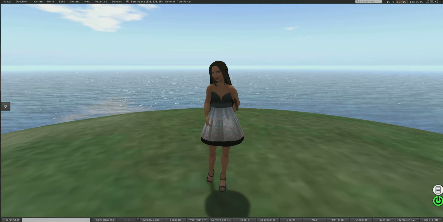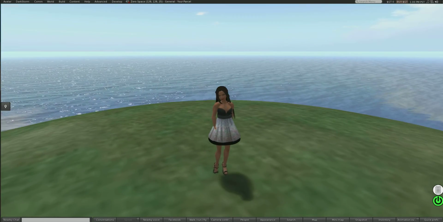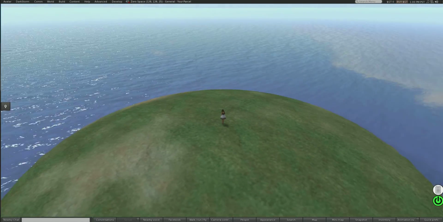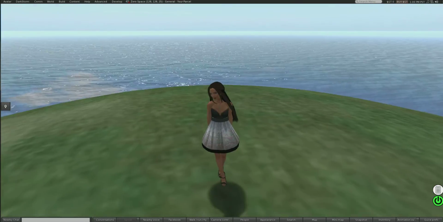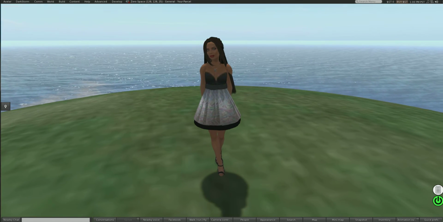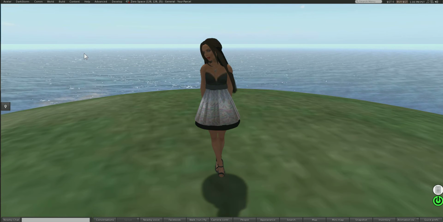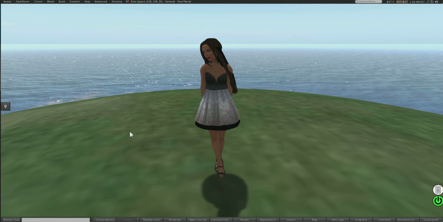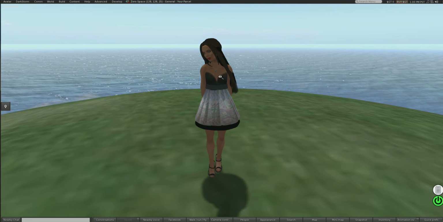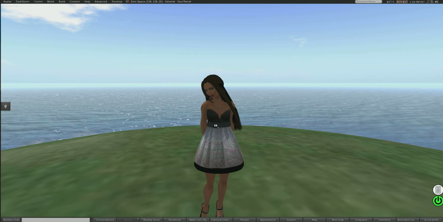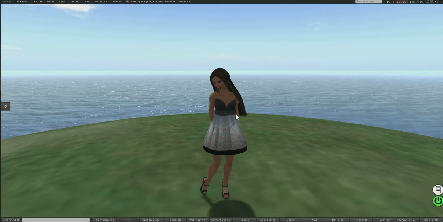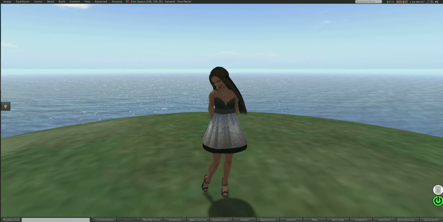So here we are in our other world. I guess I should have flattened it or prepared it, but it's okay. I'm in an OpenSim grid. We bought one for like $10. A whole region for $10. I have to put the link down here so you guys can sign up too if you want to create a world.